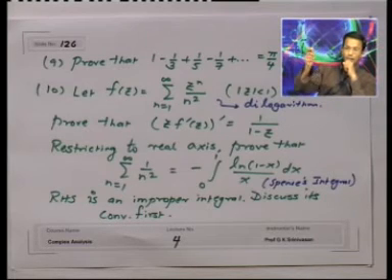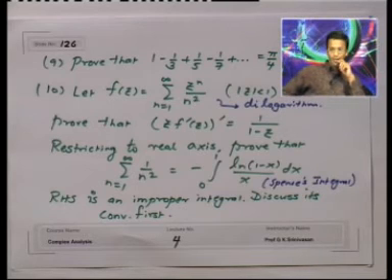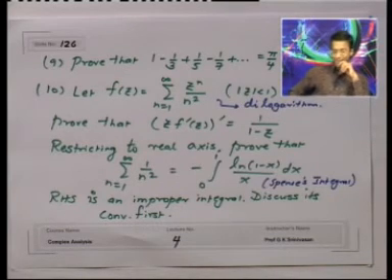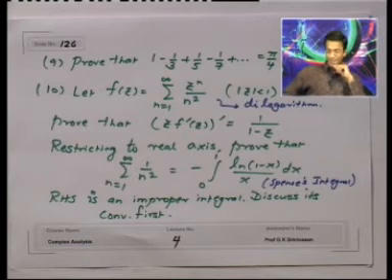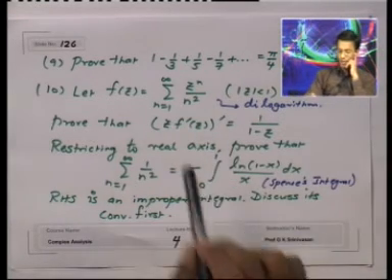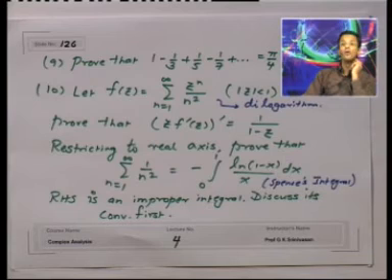Then allow x to go to 1 and use Abel's limit theorem, and you will get that sigma n from 1 to infinity of 1 over n squared is minus the integral from 0 to 1 of log of 1 minus x upon x dx. The right hand side is an improper integral, mind you. You have to first discuss its convergence. This function f(z) is called the dilogarithm, and this integral is called Spence's integral.